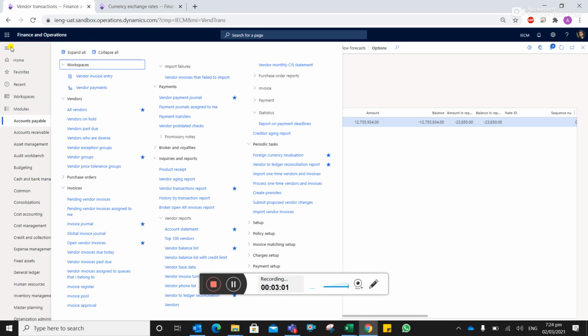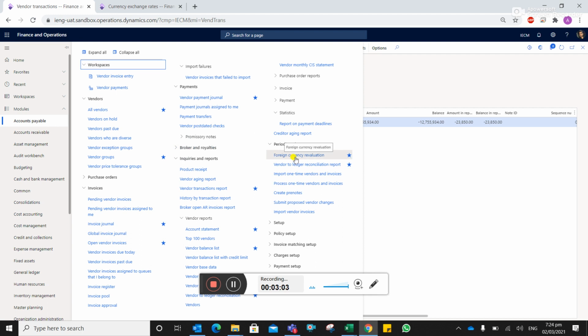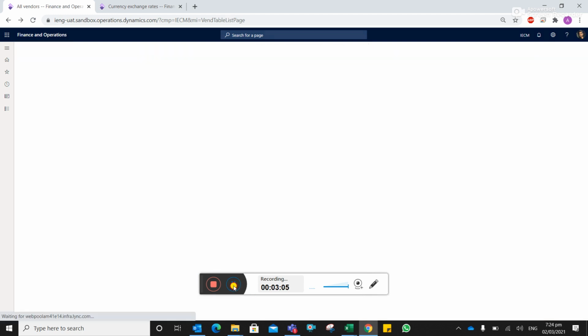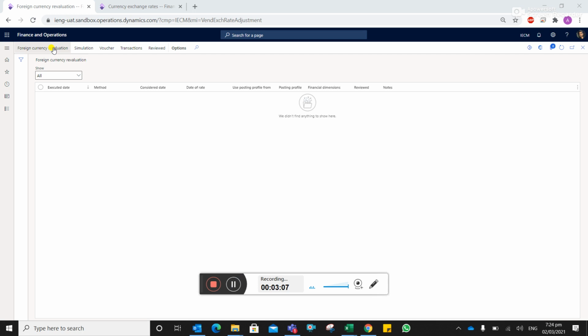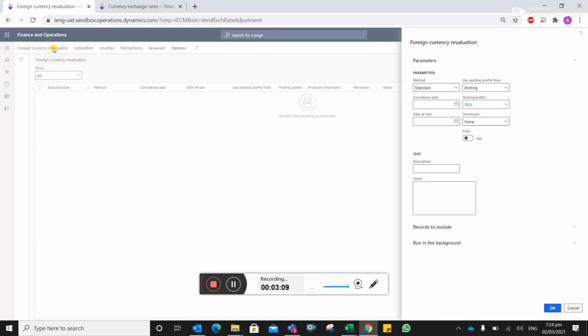First you go to foreign currency revaluation, then click on foreign currency revaluation. The consider date is the closing date, so the 28th is the closing date.